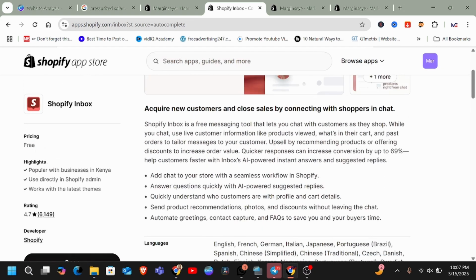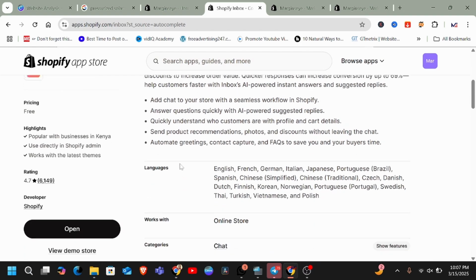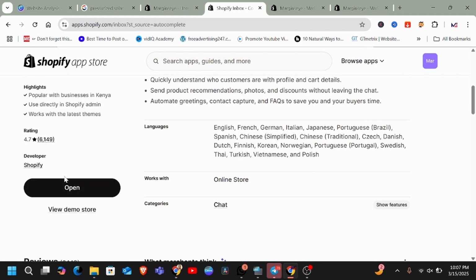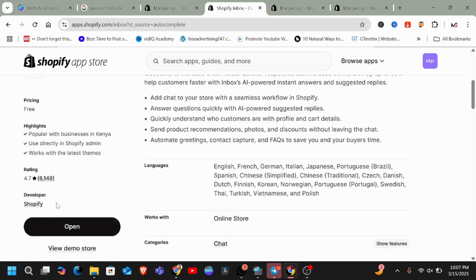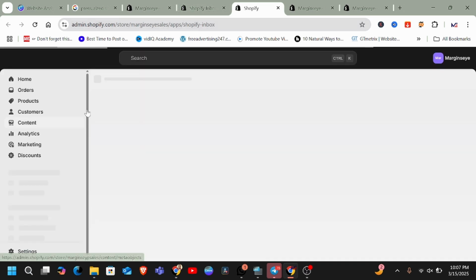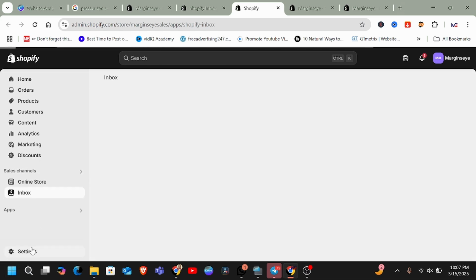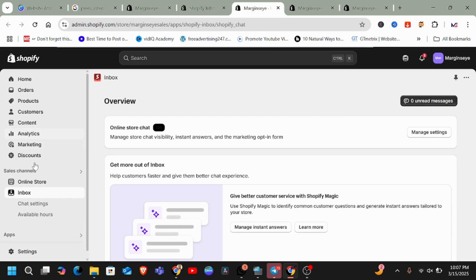You see that the pricing is absolutely free because it helps you have that communication and live chat icon on your website. So once you've installed this application, now you're just going to click on open it. It will open on another tab. You can always also access it from the apps section of your site, like down here. You can always open it. So the other thing is that it is somehow like a sales channel as well, because you see it's added there, but you can also access it from apps.